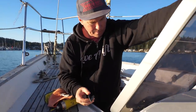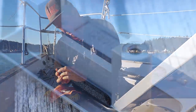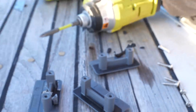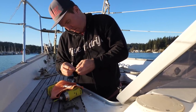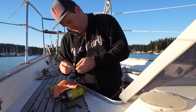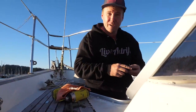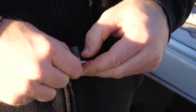Basically, there's a little foam gasket under here that we think wasn't really sealing right. I don't know why, it looks like it kind of should, but he replaced his with Butyl tape and he seemed to fix the problem. We're going to do the same. We do have new gaskets that Luma sent us, but this is the second exact hatch, brand new, and they've both leaked in the same place. It's a bit disappointing.